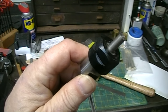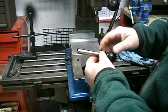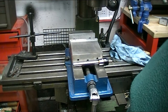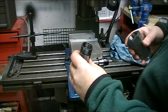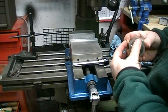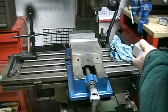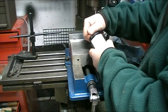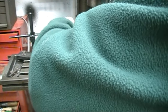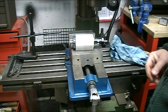So I'm going to go set it up in the collet block now. Okay, this is actually a 12 millimeter arbor on this adapter. So I've got a 12 millimeter C5 collet. I'm going to mount it up in that. Okay, I'll tighten that up and get it ready to mill.